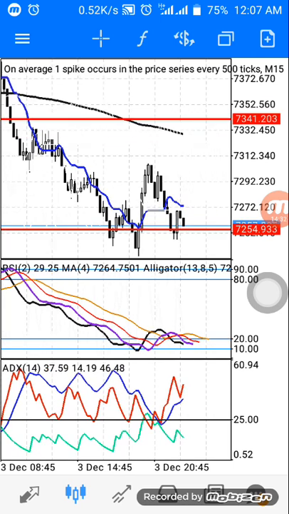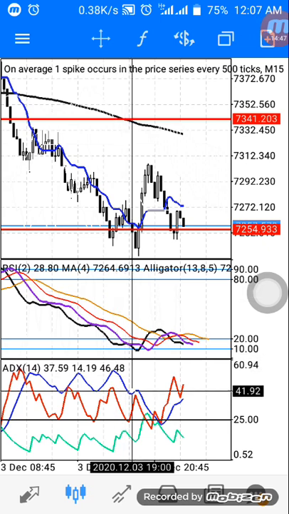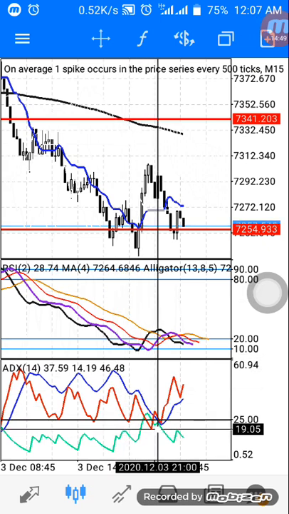Look at what happened here in the higher time frame. This is Boom 500. There is a convergence in this particular place. Okay, that is where it is. There is a convergence in this particular place, and this alligator is already at the oversold level. So we could just neglect the market, or we follow the trend alongside.